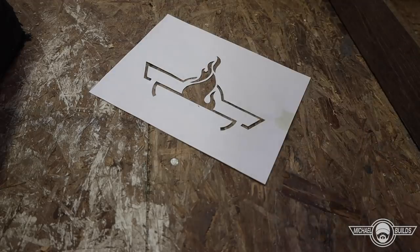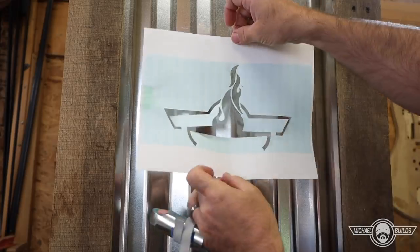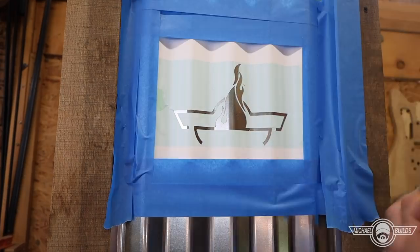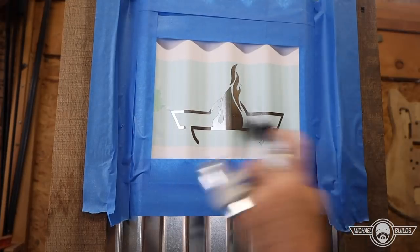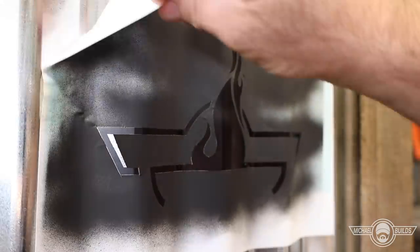In order to superimpose the design on the corrugated metal panel, I printed off the design on a sheet of paper and cut it out. I sprayed the back with some low-tack spray adhesive. Then I simply sprayed the design with whatever spray paint I had laying around.